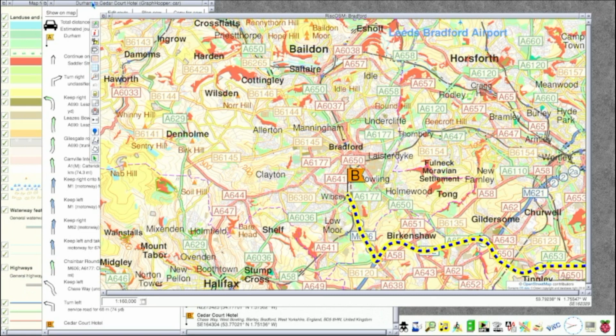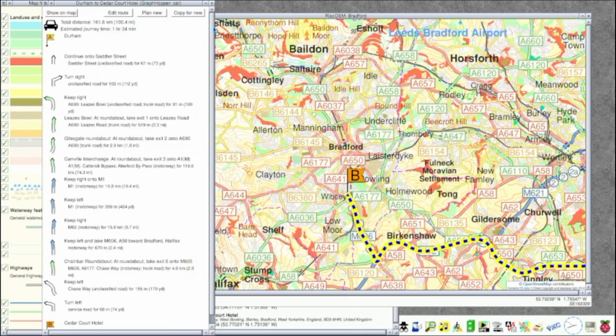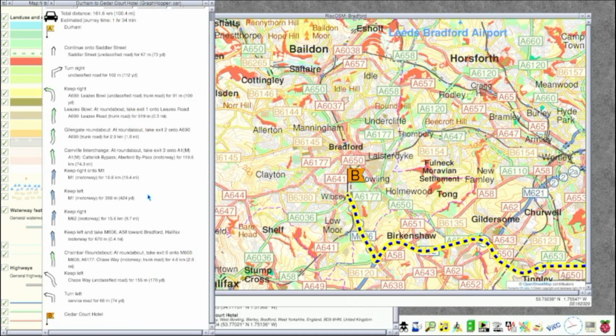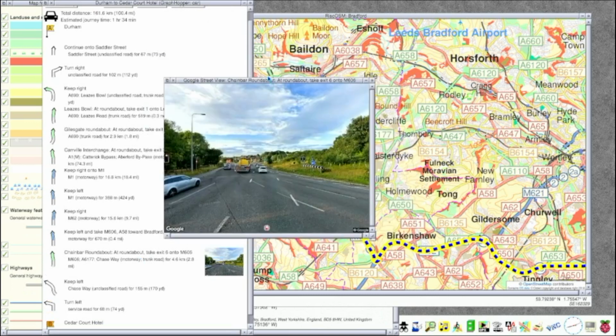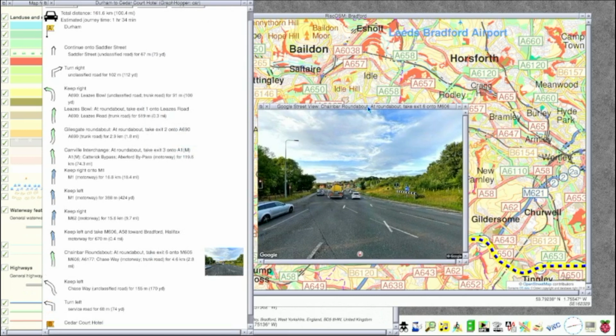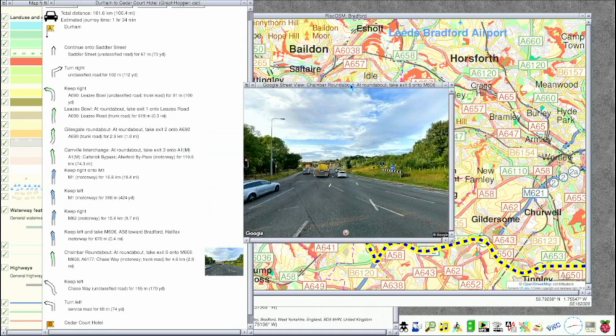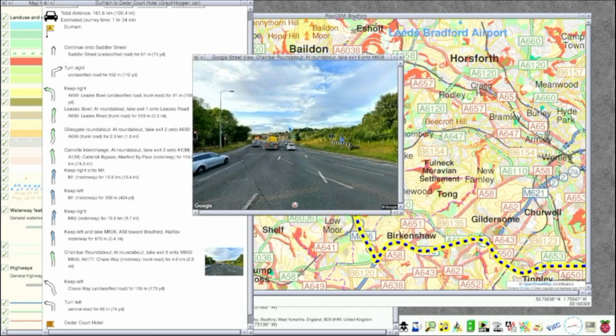Now, if we wanted to know what some of the junctions look like, A to B with the release today now has a feature where you can double-click on any of the junctions, and it will go away and ask WROCC to find a picture from Google Street View, which will then be fetched. It should usually be pointing the right direction for the junction that you're meant to be arriving at. I think the roundabout is slightly further off in the distance there.